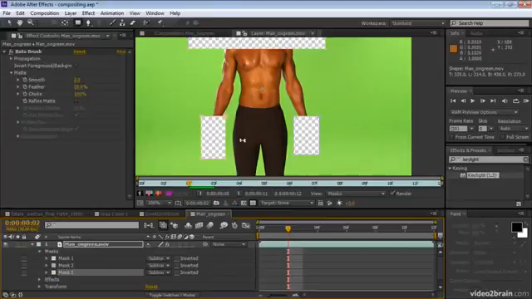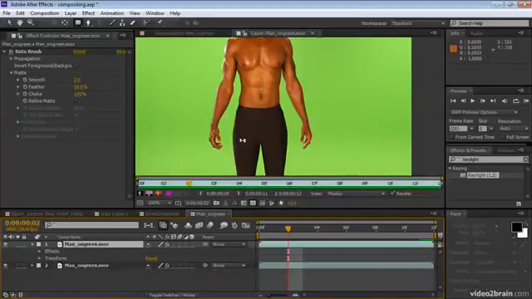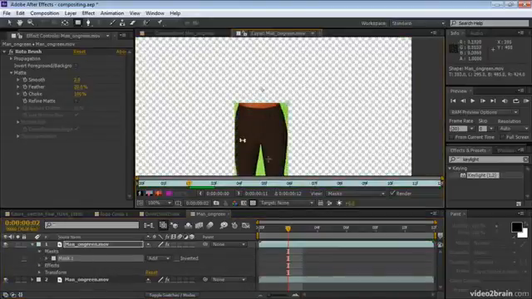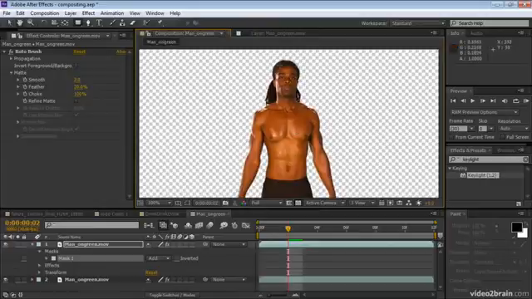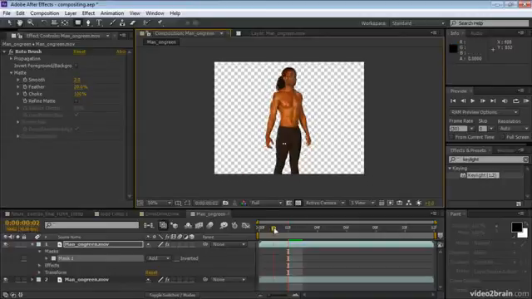And another way to go about this, since all we really cared about was the pants, would be to just draw a mask around the pants and have those be add. Like so. So now if we go back, we can see that the pants have the perfect 1.0 alpha around the logo, but our holdout mat isn't being used for the hands or for the hair. I'll zoom out just a little bit so we can see the entire body. And just drag through to see the whole thing.